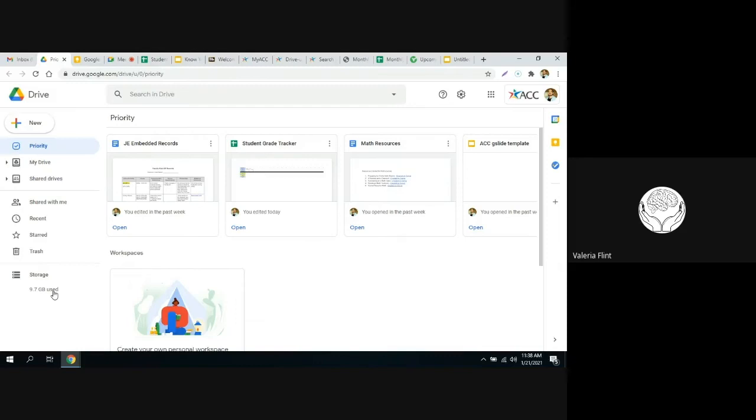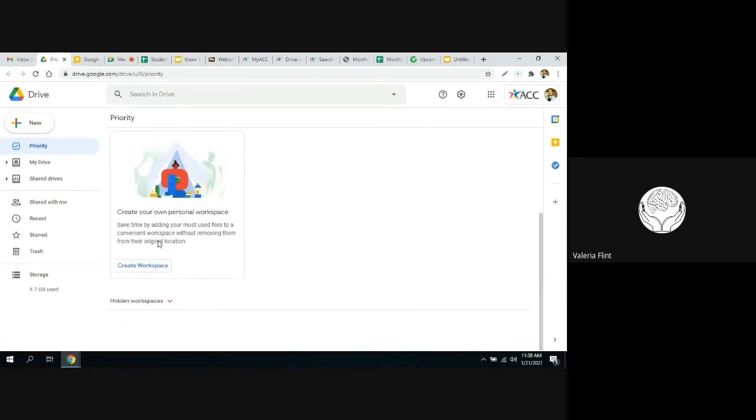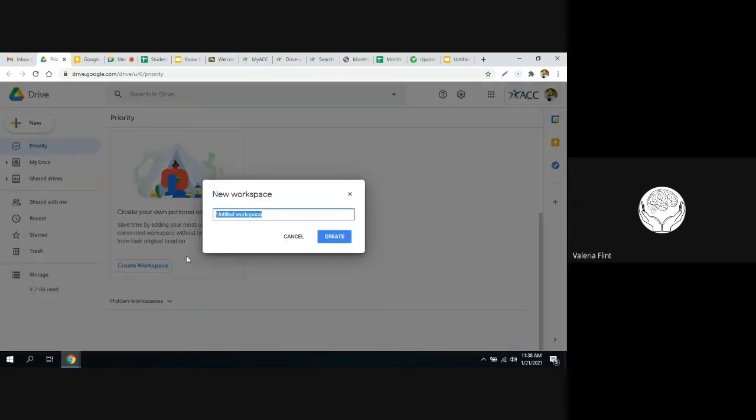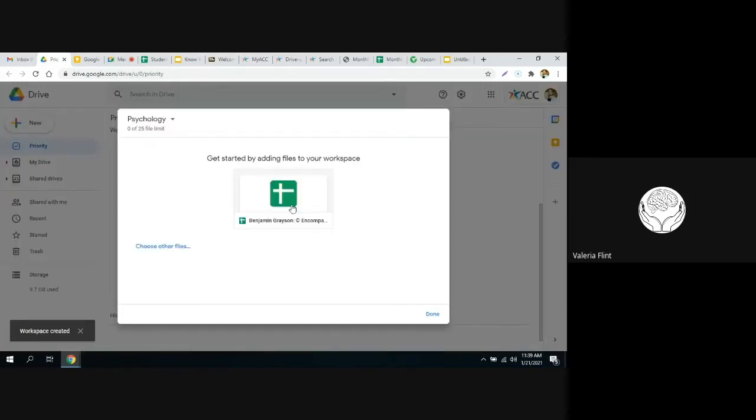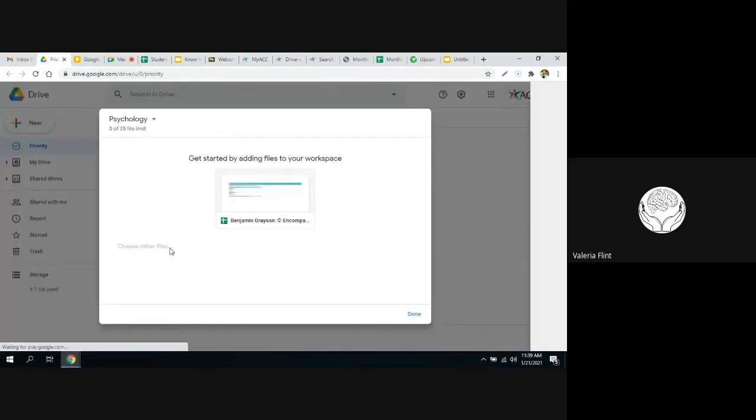And all the documents that you have used more recently would be listed first, but you can create your own workspaces if you can scroll a little bit down. So for example, if you can click on create workspace, and maybe you're taking a psychology class and you would put that there. So psychology, and then just add all the documents, for example, that you're going to be using this week. And so that will be listed separately from all the other classes that you're taking.